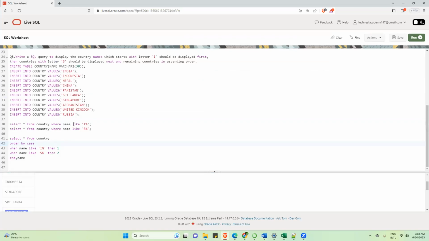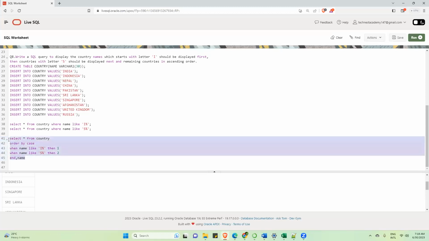Now, let's discuss a little bit more about this like operator. So you understood the like operator that I taught so far, right? Yes, sir. And this query is also clear, how it is working. Correct?